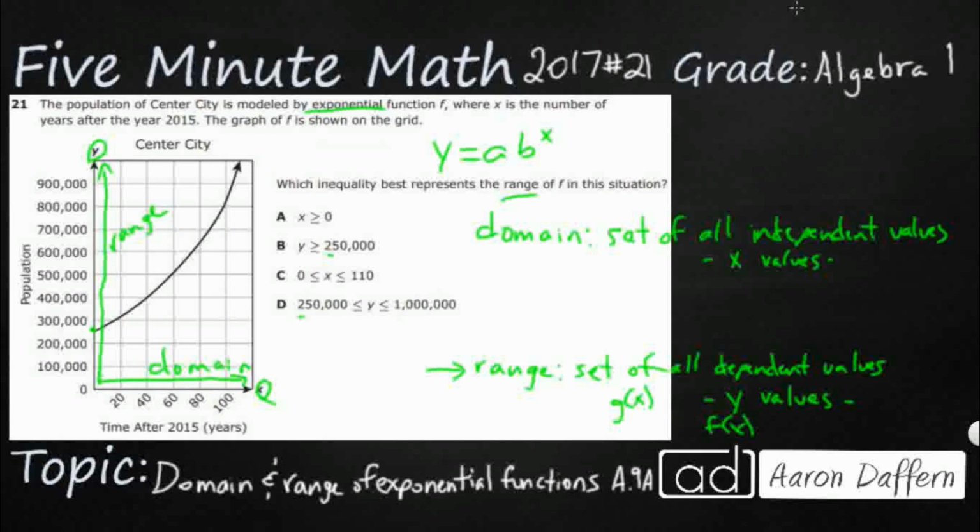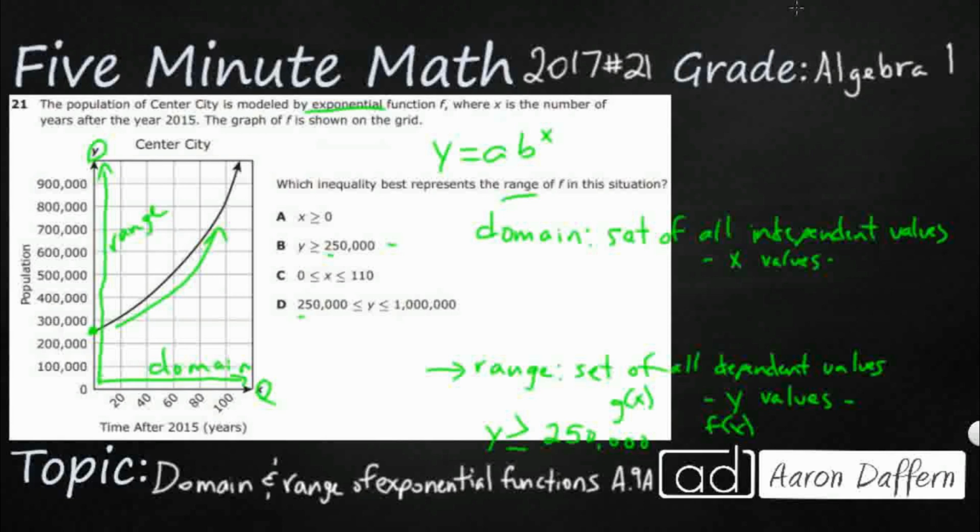So first off, our range needs to be y is greater than. And they don't show an open or a closed circle, but we need to go ahead and assume that it's a closed circle, because in real life, you can't have a zero population. That means we include the zero. So rather than just greater than, it's going to be greater than or equal to, and then, right, that 250,000. Because it starts at that 250,000, never gets below, it just goes up after that, and it just goes up. So that's our range, right? So we see that right here for B.